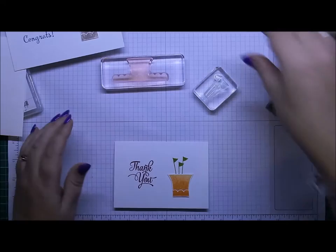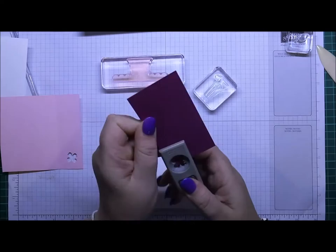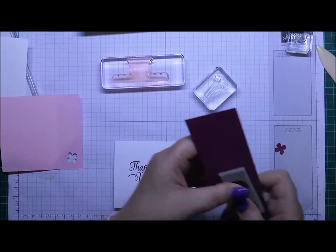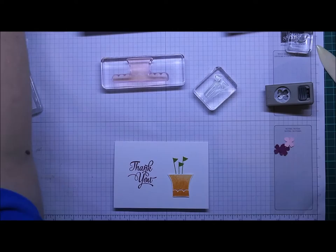Now for my flowers, I've got some Pink Pirouette and some Razzleberry, and I'm just going to use that flower punch. Two Razzleberry. One pink flower. Now I'm just going to pop those on with glue dots.